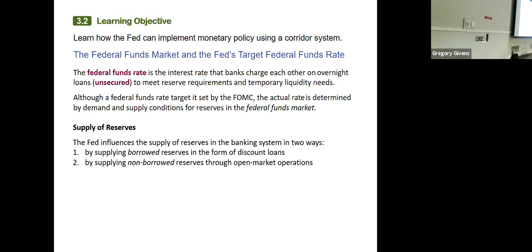That means that the supply of bank reserves is going to have a special shape to it. The demand for bank reserves is downward sloping. But if the Fed can affect the supply of reserves irrespective of what the funds rate is, that means the supply of reserves is going to be perfectly vertical, right? So whereas your standard supply-demand model has an upward sloping supply, in this model of bank reserves, the supply curve is going to have a vertical component to it. That's really important.